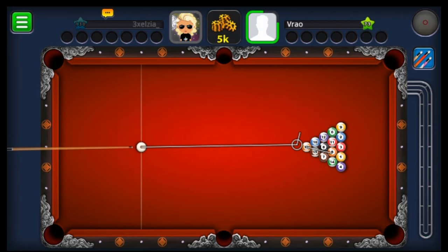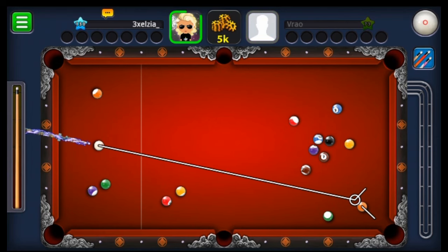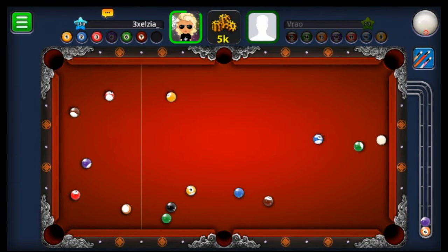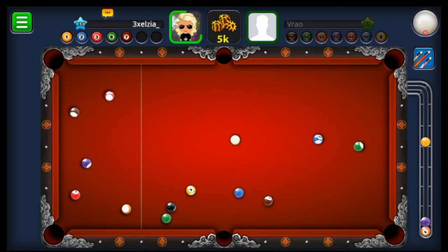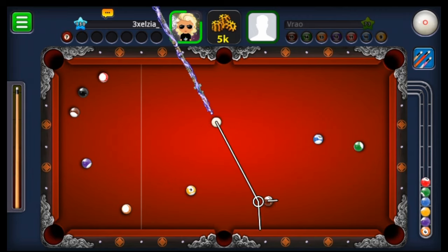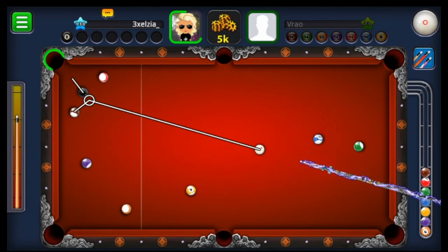We're going to play one more — again a Level 73 opponent. He's doing the break and unfortunately he didn't pot anything, so now we have a lot of work to do. I use the forward spin immediately because we need to open up all that traffic. That was a bit of a YOLO shot but we got lucky — looks like everything is open. The green is available in the left pocket and we're going to play a slow shot on the green with backspin. Oh, that was lucky — we didn't pot the black. We are perfect on the red and last is going to be black — a very nice finish.